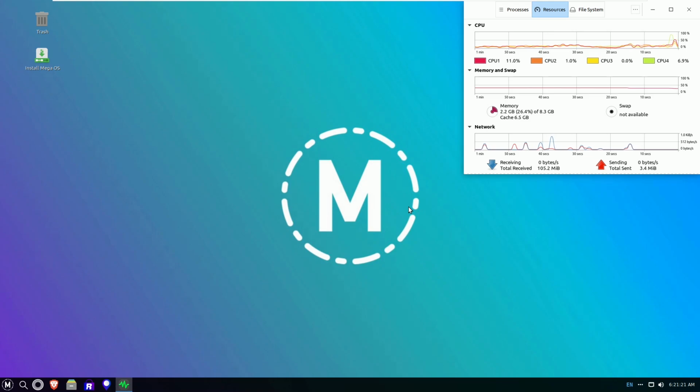If you have the recommended requirements of Mega OS, it's going to take like 10 to 15 minutes. But if you have a low-end PC, it's going to take a bit more. Also on resources, it's consuming like 2.2 GB and cache is like 6.5 GB. So in my point of view, it's a bit of a mid-weight Linux distro, you can call it like that. It's not a lightweight Linux distro, but it's clearly up to you when you try it on bare metal.